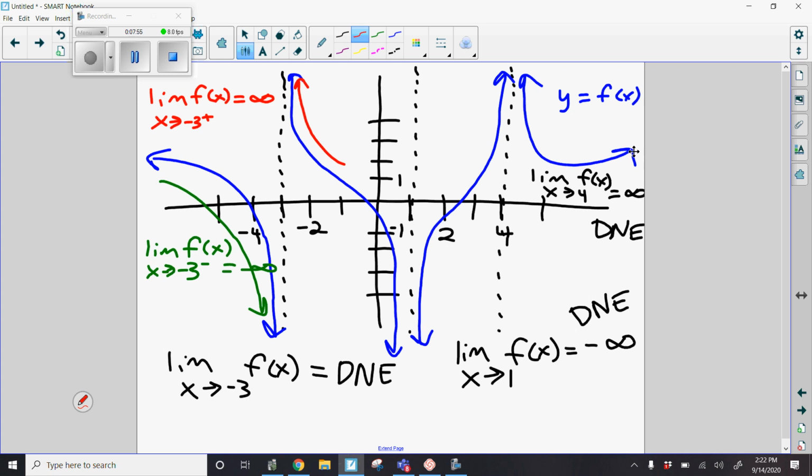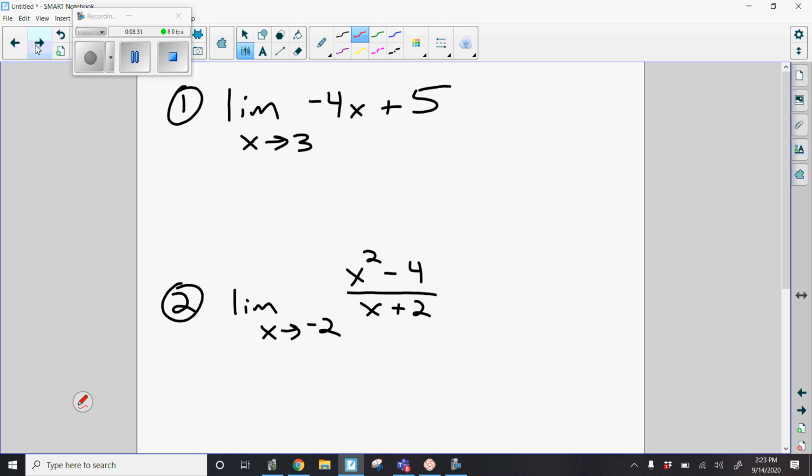Take a look at this graph. If this line continued to go up and up and up forever, then we might say the limit as x goes to infinity would be infinity. Or let's say the line actually went down forever, like a linear graph, then we could say the limit as x goes to infinity might be negative infinity or positive infinity. Only when we have a horizontal asymptote do those limits as x goes to infinity or negative infinity come out to a real number. Okay, let's talk about solving some of these limits algebraically.